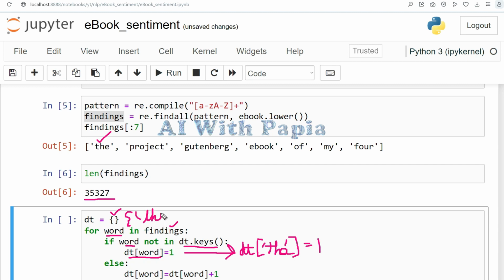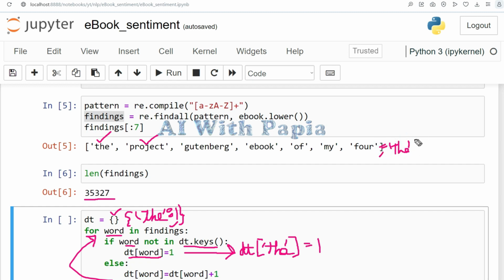Simple. And it will be appearing like this, or included like this, in the dictionary: the:1. Now second, third, it will keep on iterating, and suppose again it meets the word "the", then what will it do? If it is not there, it will put 1.